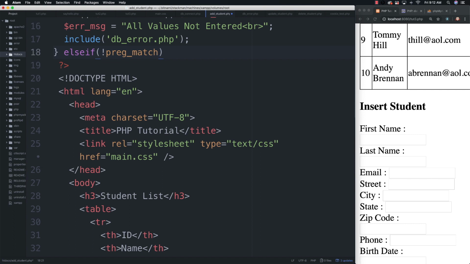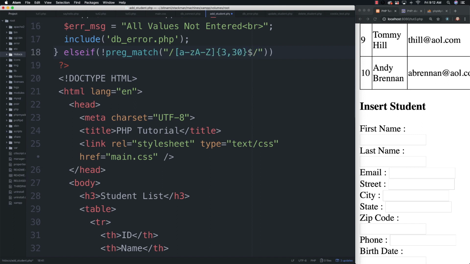But basically what you do is you're going to say preg match is the function you're going to use, and then you're going to define with a / everything you're going to accept. So for first name, you're going to put the things you're going to accept inside of brackets. I'm going to say I will accept letters A through Z, lowercase, letters A through Z, uppercase, and that's it. And I expect the first name to be between 3 and 30 characters in length. And then this $ signifies the end of the string, and that closes off that regular expression.